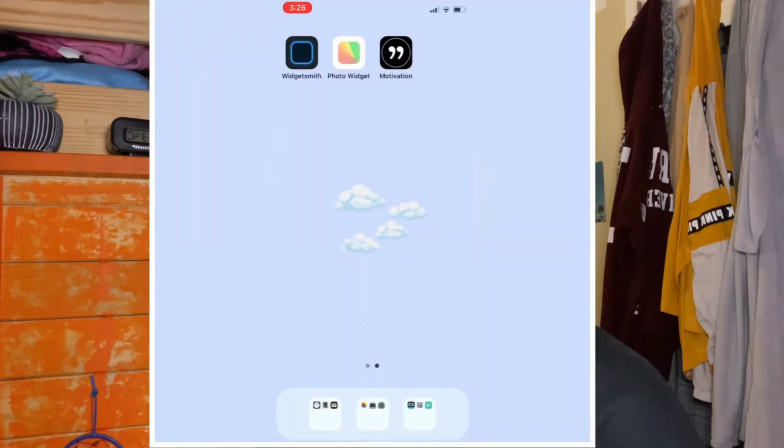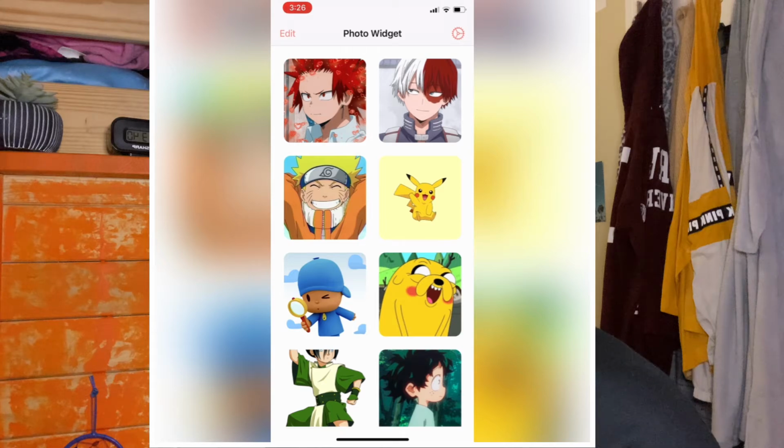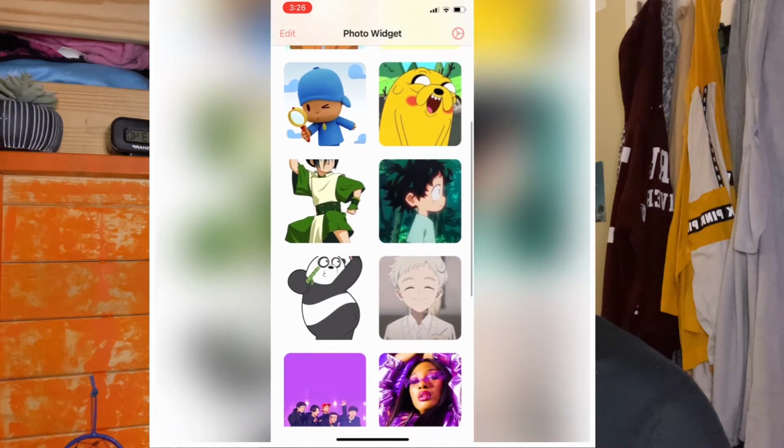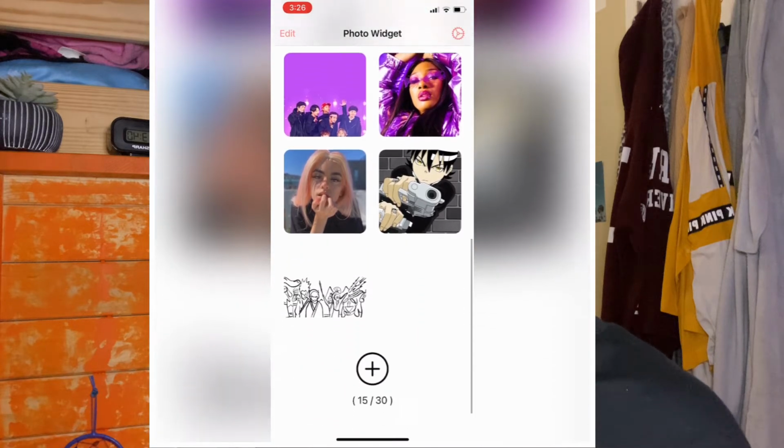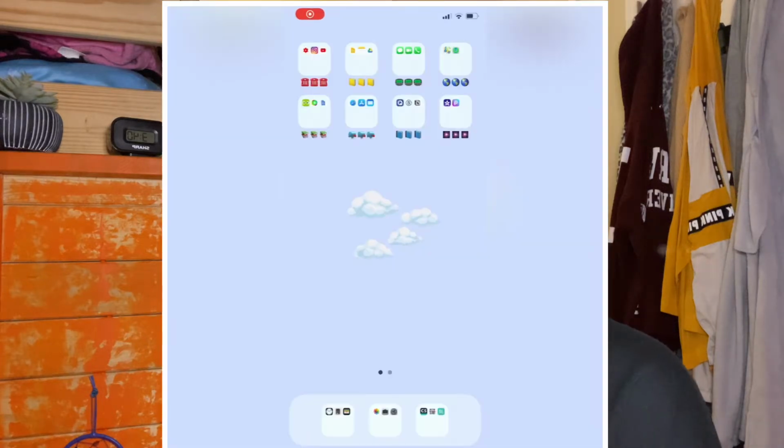Okay, so I'm just gonna preview all the different photos I picked out. I got all of these from Pinterest. So I got main colors being black and white, red, yellow, green, blue, violet. You know, from cartoon characters to anime characters to people in real life and artists that I support and love. So it's a lot. Oh yeah, and this is what my iPhone looked like before I changed it. Really embarrassing. Just kidding. It was actually kind of decent, but since the update came out, I'm like, am I gonna follow this trend or am I just gonna leave it alone? I wanted to leave it alone, but then I'm like, okay, let's do it. So I did it.